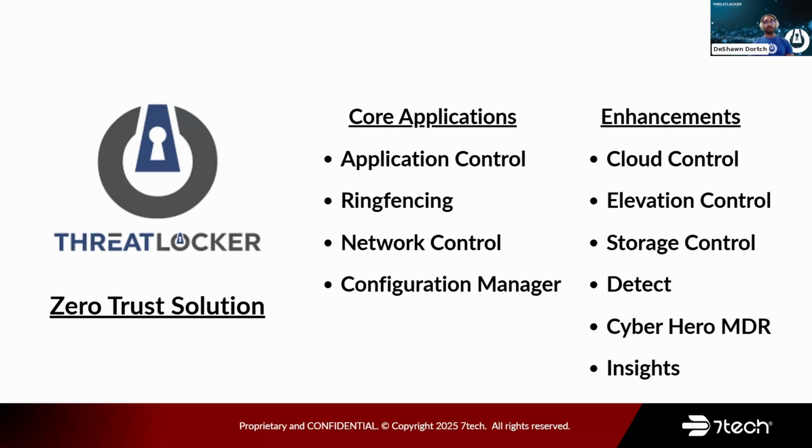And then finally, Insights, another decision-making tool within ThreatLocker. So this will give you information on the files that you're seeing in your environment. It helps you determine, should I allow this file? Should I block this file? Should I allow it, but severely limit what it has access to based on what we've seen from all of the millions of ThreatLocker endpoints that are deployed there?